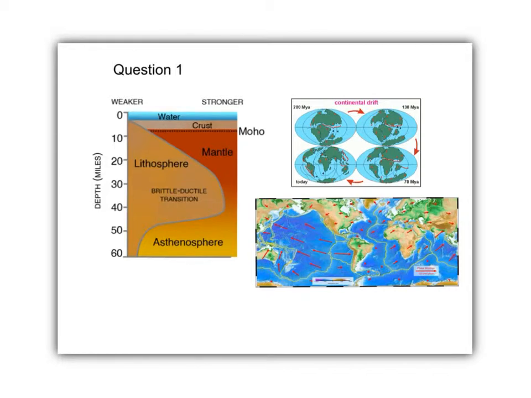Moving on to the plate tectonic theory. Basically, that theory states that the plates are constantly moving. They float on the mantle, and when they move, sometimes they crash into each other. When they crash into each other, sometimes we get earthquakes, sometimes we get mountain building, and through that mountain building, sometimes there are also volcanoes. So that was question 1.